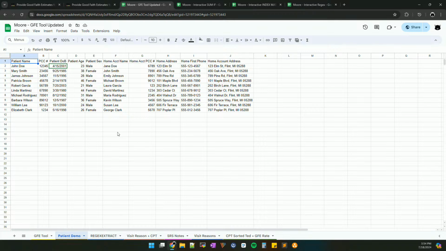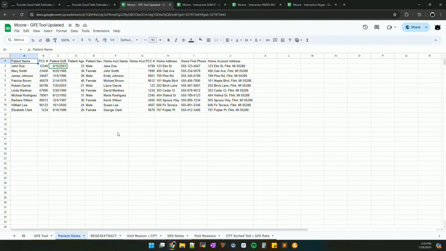And then just for a quick example, we have a few other tabs here. Some are going to go into other reporting out of the practice management, and some of the hurdles that come with exporting data out of practice management.